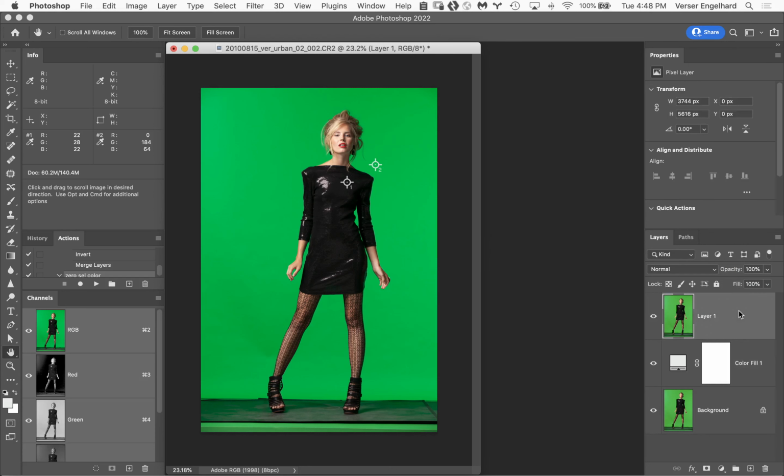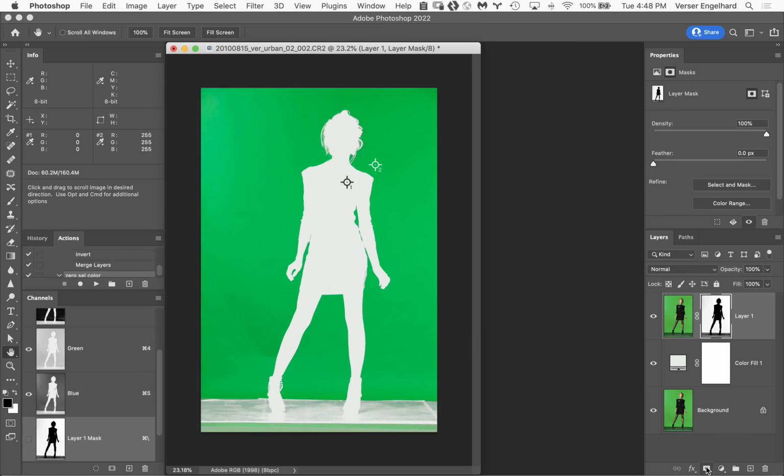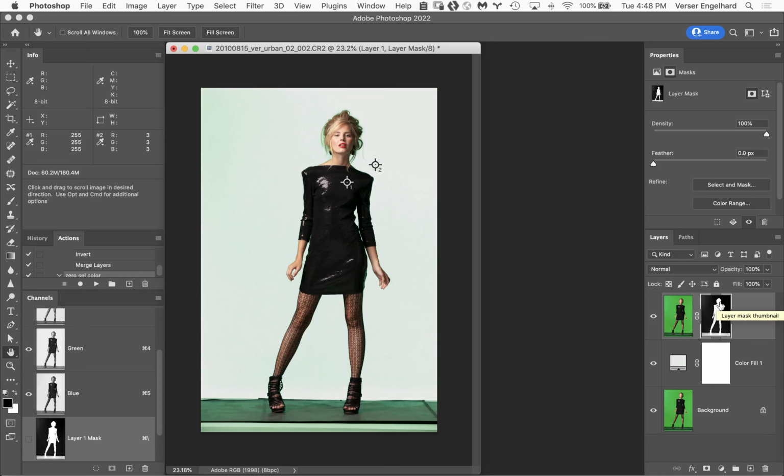And then I'm going to select this top layer and I'm going to load my knockout and apply it. So my knockout's at the bottom of my channels palette. Hover over the thumbnail, hold down the command key and click to load this as a selection. Come back over to my layer number 1 and click on it and say add layer mask. And again, typical of me, I've inverted this. I don't know why it's always that way, but just hit Command I to invert it, and you've now got a girl completely knocked out.